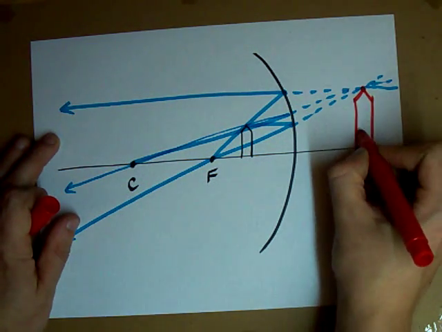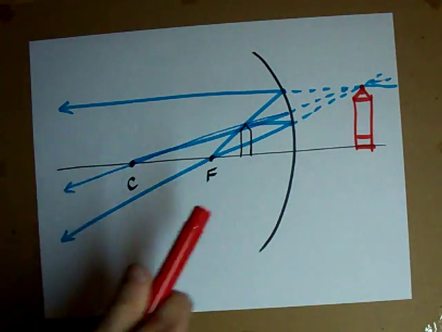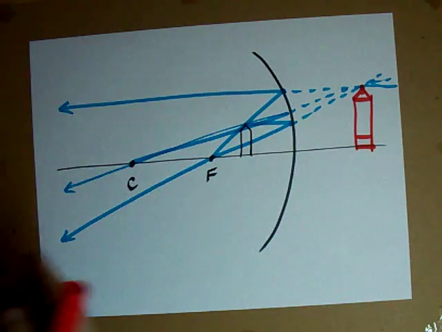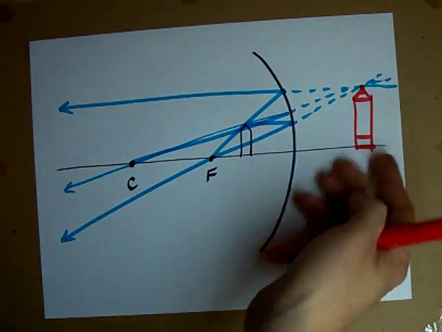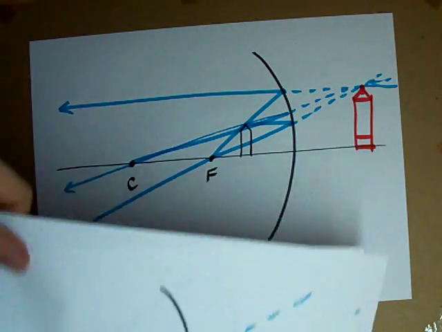Draw your object. Sorry, image. So when an object is closer than F in a concave mirror, the image appears behind the mirror and bigger than the actual object was.